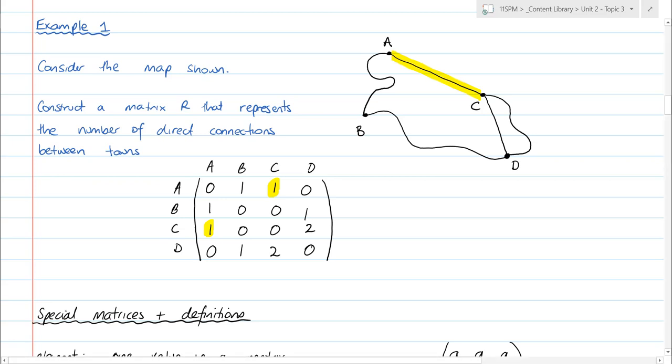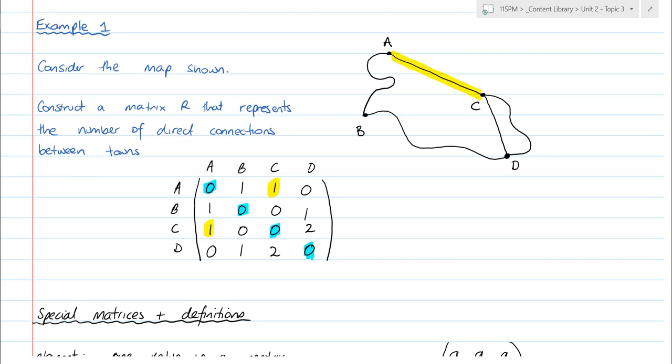You'll also notice here that the diagonal itself, this is called the main diagonal, the one that goes from top left to bottom right, has all zeros. Why is that the case? Because you can't go from A to A. So there's no roads from A to A or D to D. There could be a road from A to A, maybe a tourist trail or something like that. But in this case, we're in a context where it probably doesn't make sense for there to be a road from A to A, and those contexts will come up a lot.